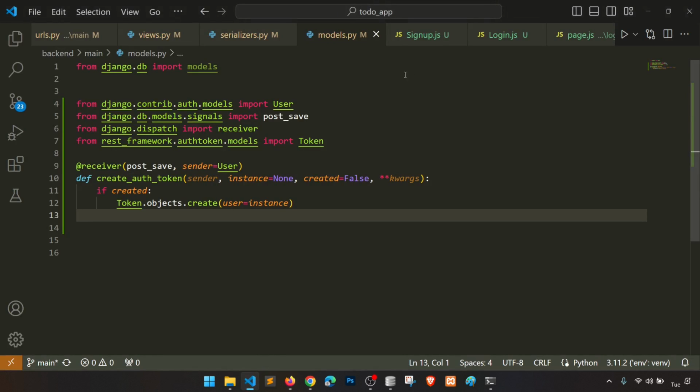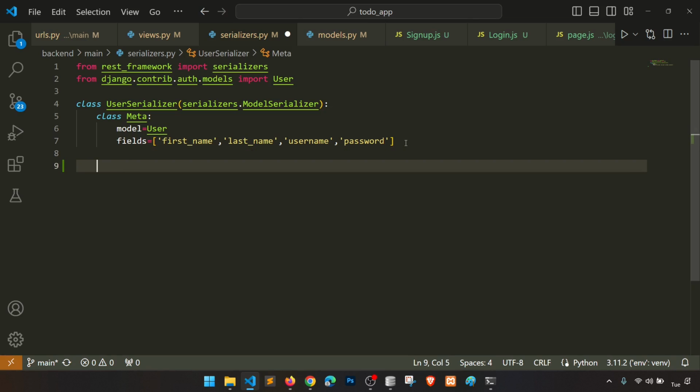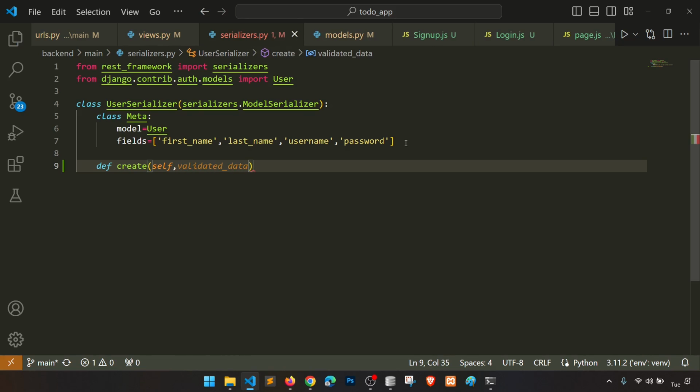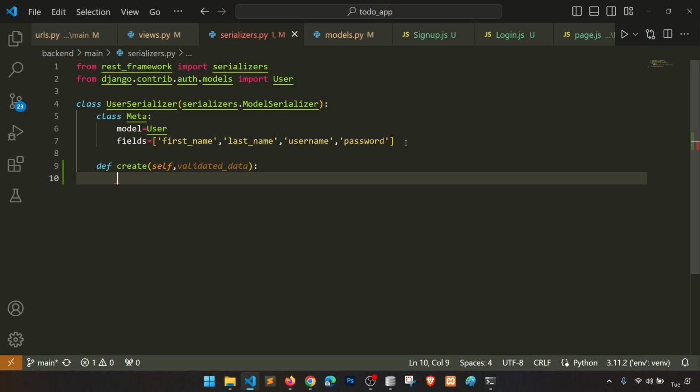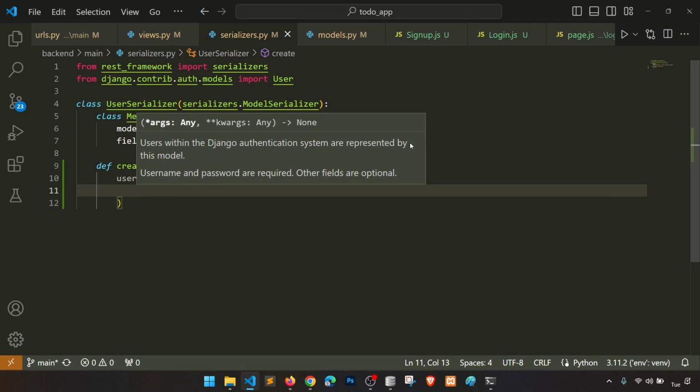So for that, we will open the serializer, and here we will create a function, overriding the create function, with self and validated data. Correct?